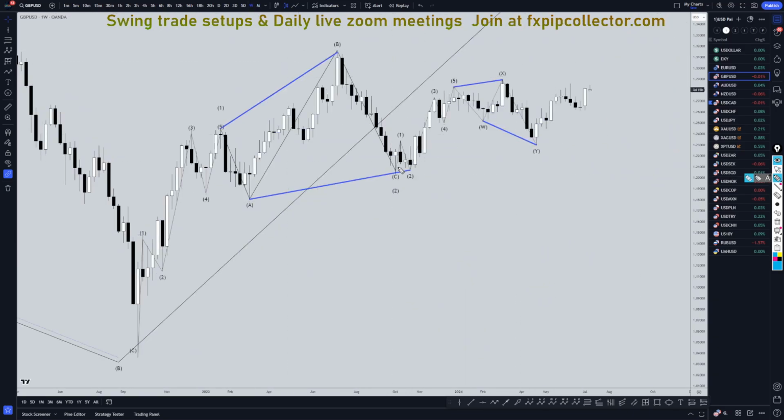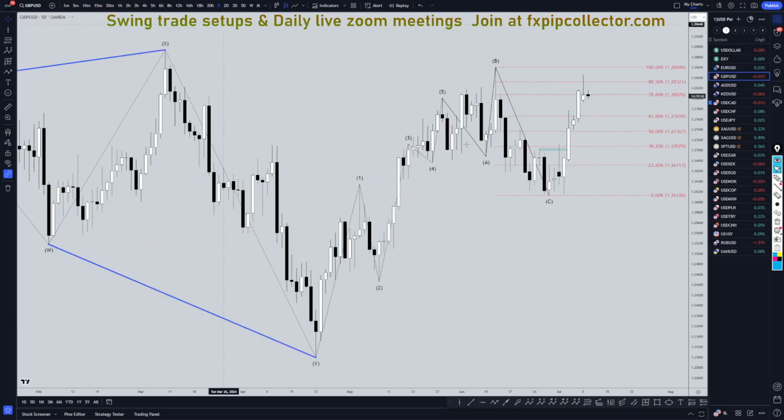On the weekly time frame, I think this is very, very clearly five waves up over here, like a wave one. I think this is a big WXY, like a wave two, and I think we're already in that wave three. I think that the higher time frames, like the weekly and daily, will continue to make higher highs and higher lows, all part of this big wave three. So taking it down to the daily time frame.